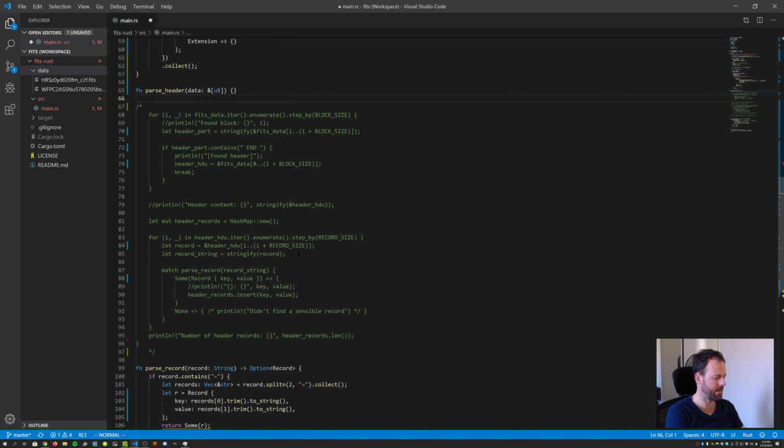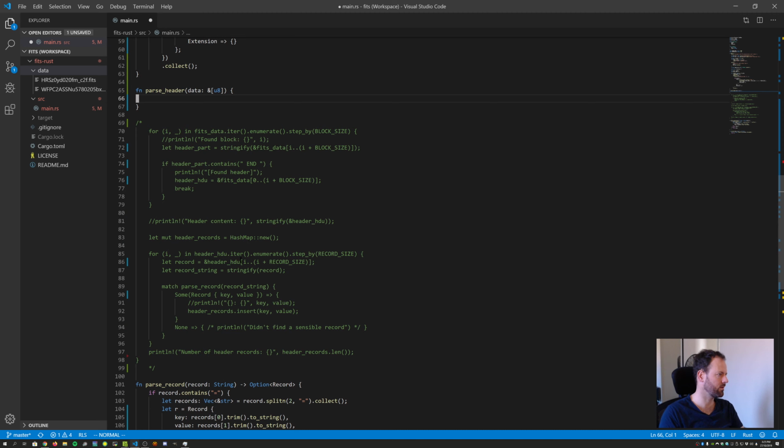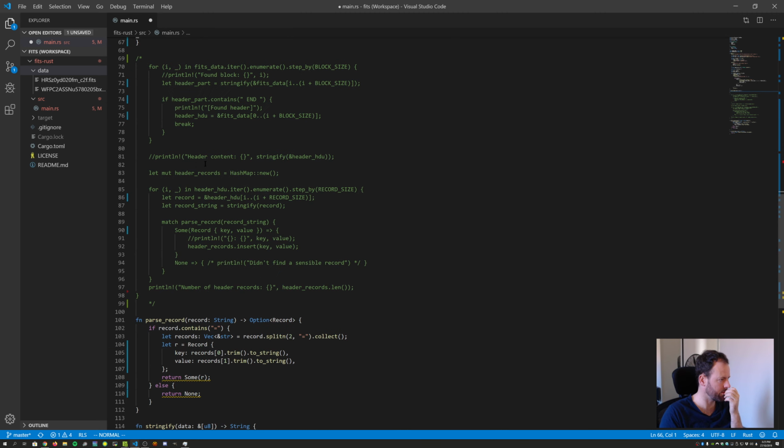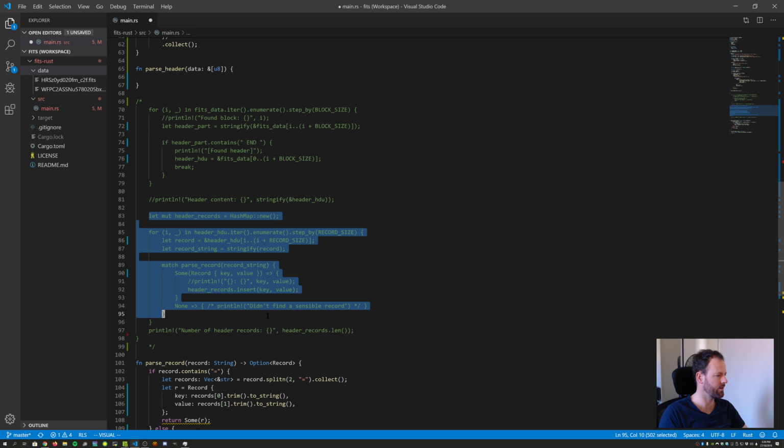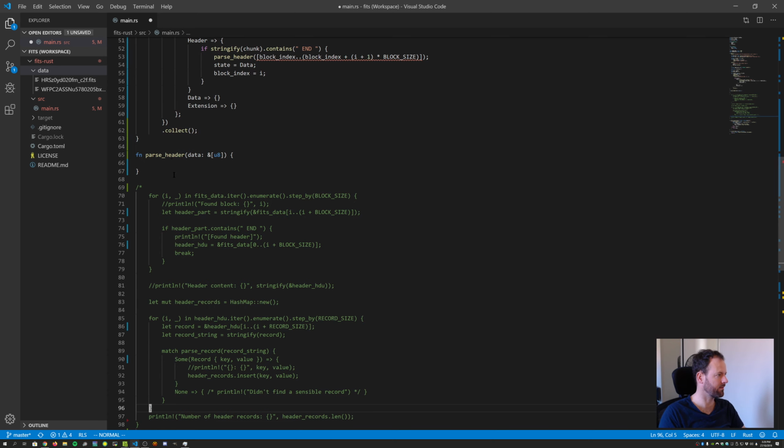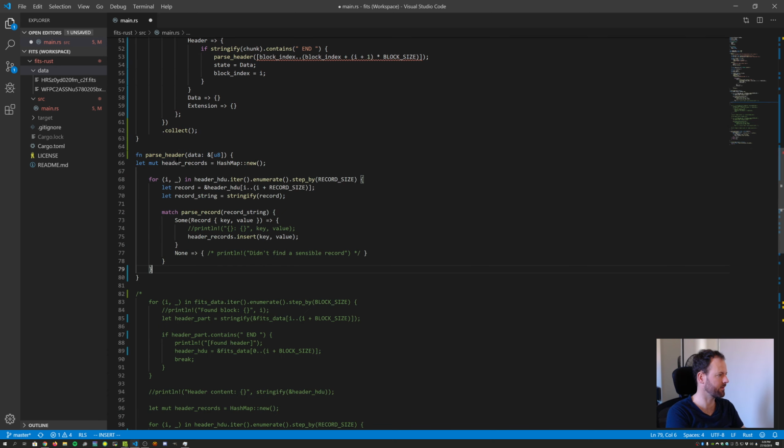And so parse header is going to do something like what we were doing here. Right, so parse header is basically going to do what we were already doing down in here, which is this block of code, which I can probably just copy and paste. It's a bit naughty, but whatever.